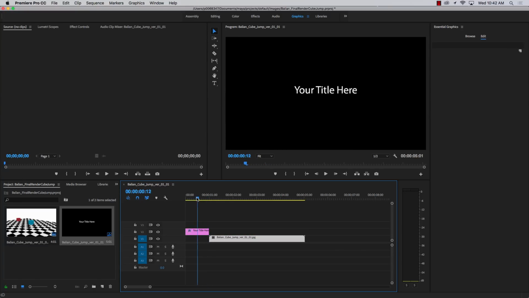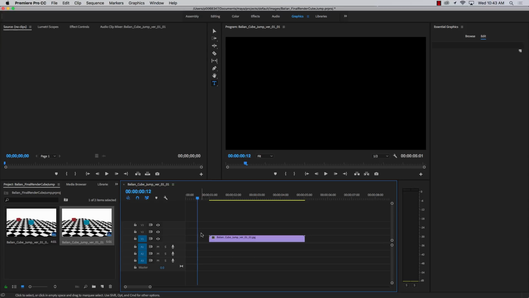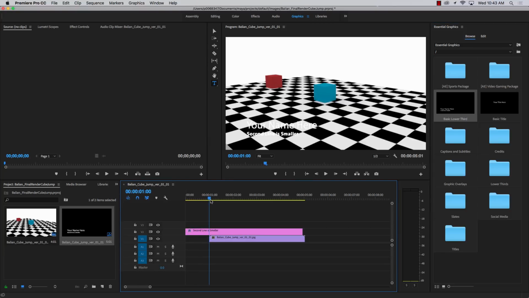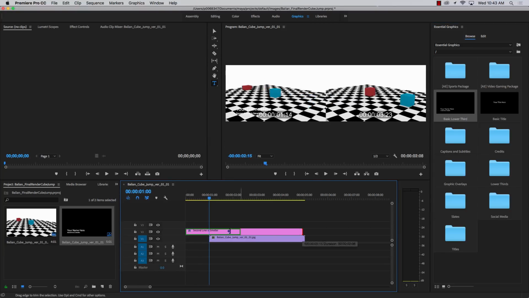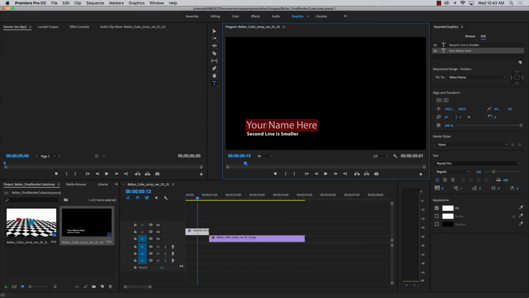Okay, so you can slide in here, and you go 3D cube jump. If you want, you can introduce it like that. Okay, so that's one option, and I'm going to delete that one, and then you can go browse again. I like this one personally, so we'll just drag it here, move my time slider to there, and I'll just go 1 second of animation. I'll just give it a one second in here. Slide. So we're just going to do 3D cube jump. Okay, right there by who? It's Alexi Balian.